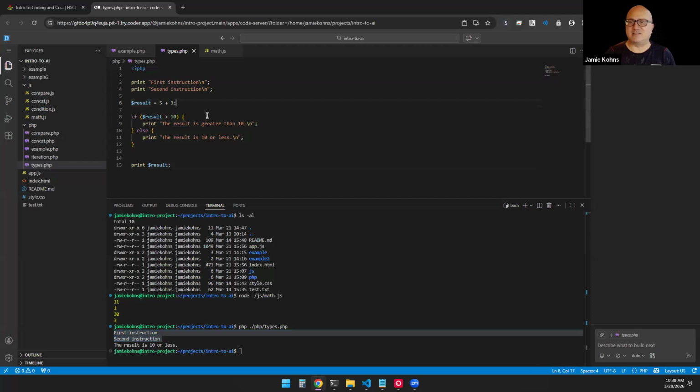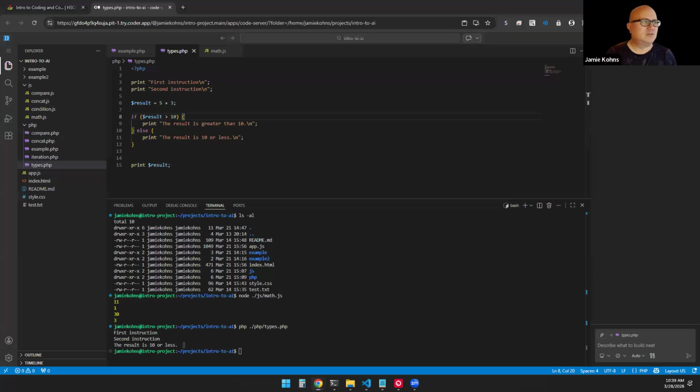It's going to calculate some math here, and if the result of this equation is greater than 10, it says result is greater than 10, or otherwise, this is an if-else block, it says the result is 10 or less. We can see the order of operations because it prints them out in that order. I'm thinking everybody but maybe Cody is already familiar with the if logic control structure, and we'll go over what this is doing here.